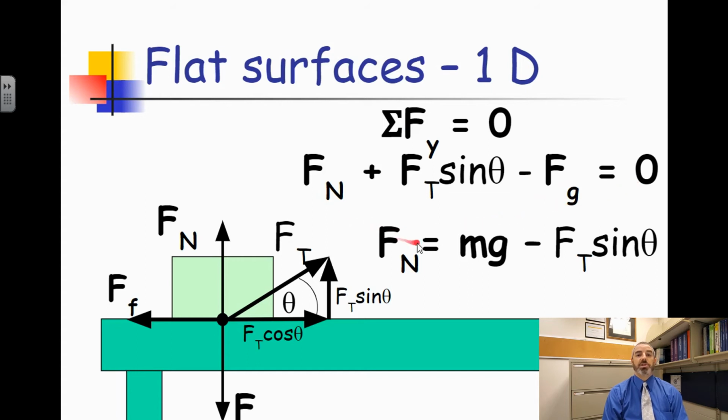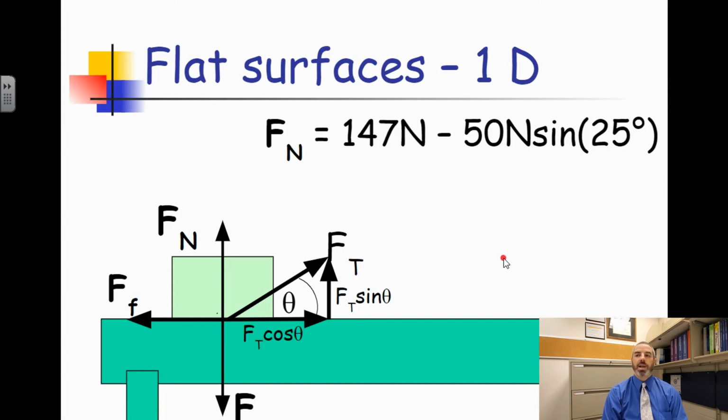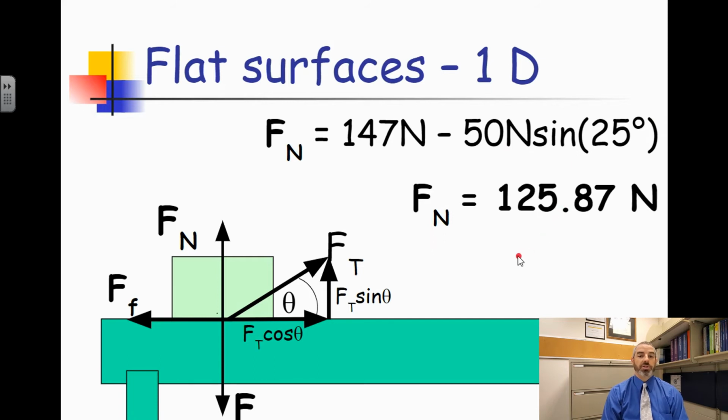Notice that we substituted mg in for Fg. That comes from the weight versus mass lab. We know that weight, the force of gravity, is equal to mass times g. So now we plug our numbers in. I use 9.8 in this case. I let my students round to 10, as the AP exam does as well. And if you don't let your students round to 9.8, or your teacher doesn't let you, no big deal.